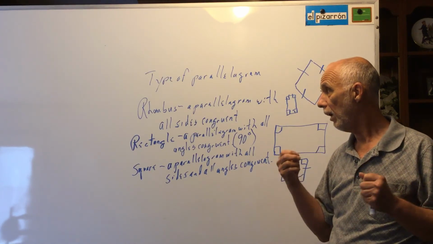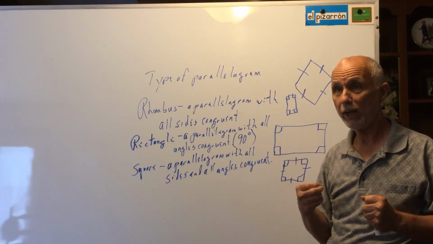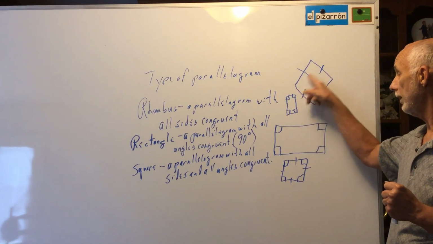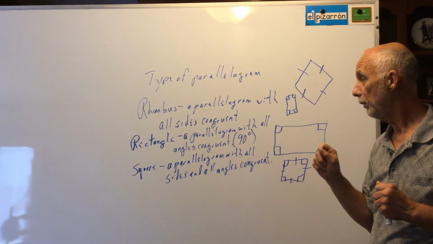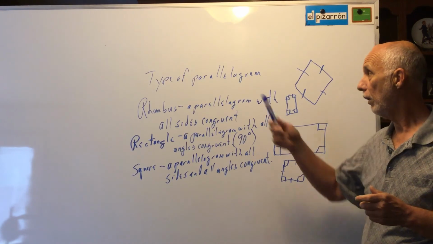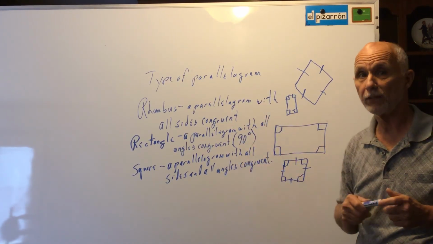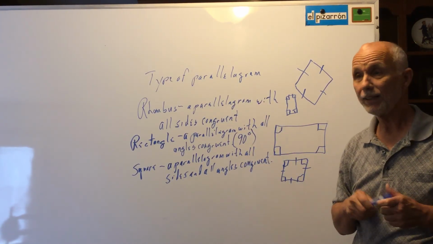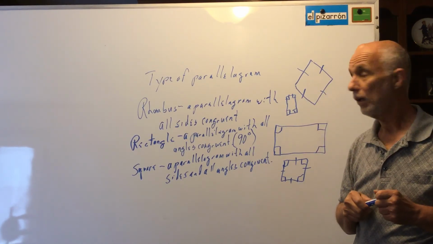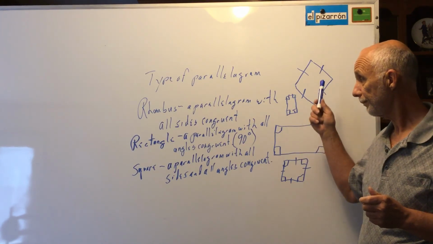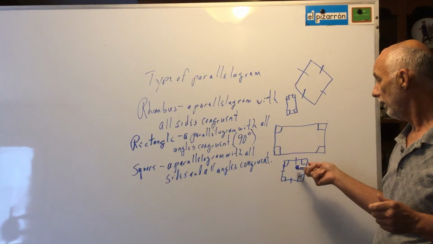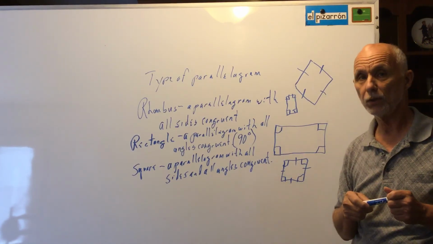Because when you say all rhombuses are a square, that's false. Because you could have a rhombus that the angles weren't 90 degrees, okay? But you can't have a square whose angles aren't 90 degrees. So all rhombuses are not squares, but if you say all squares are rhombuses, that's true, because every rhombus has all sides congruent, okay? And again, a square has to have all sides congruent, so a square is a rhombus because it has all sides congruent.